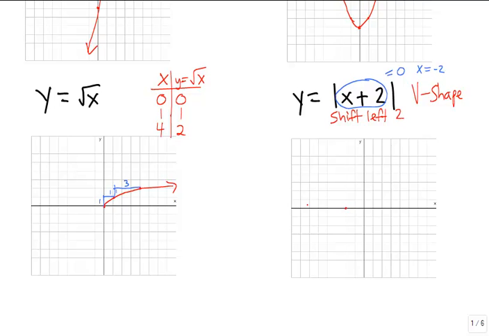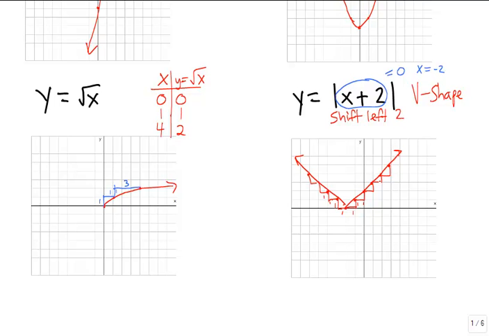And this is a V shape. So the pattern for your absolute value is over 1, up 1 to the right, over 1, up 1 to the left, over 1, up 1 to the right, over 1, up 1 to the left, and so on. It just goes over 1, up 1, over 1, up 1. So you get these nice straight lines to the right and to the left, and that's what makes it that nice V shape. There's no curving at all. It's just straight lines, with a consistent pattern of over 1, up 1 each time.